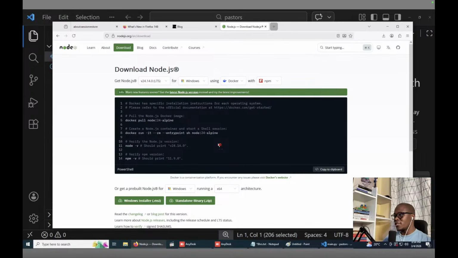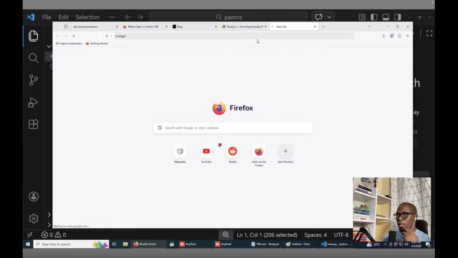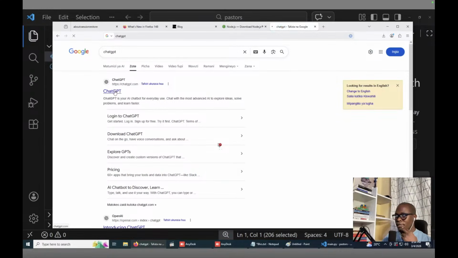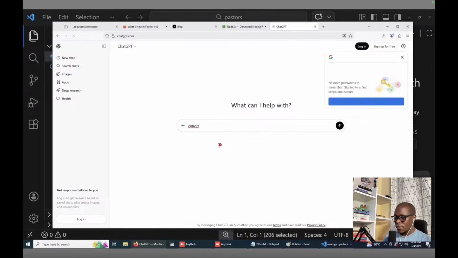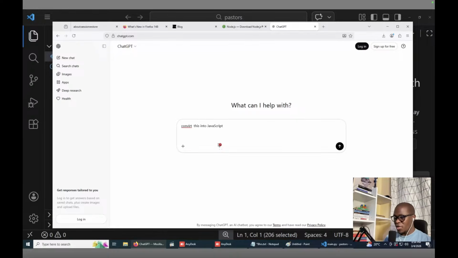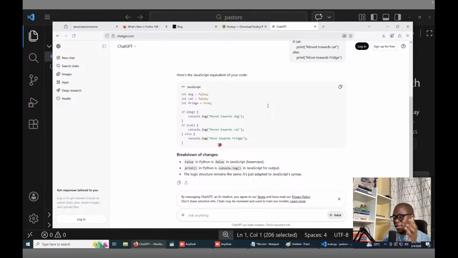We'll go to ChatGPT, and inside ChatGPT I will say convert this into JavaScript. I'll paste the code, and then it does its thing, and then voila, here we go.